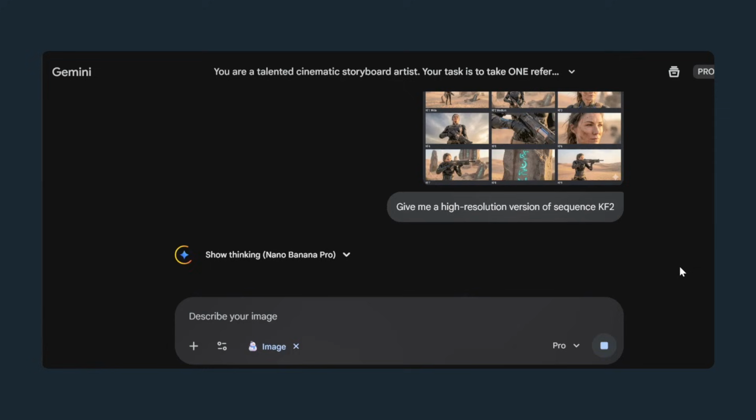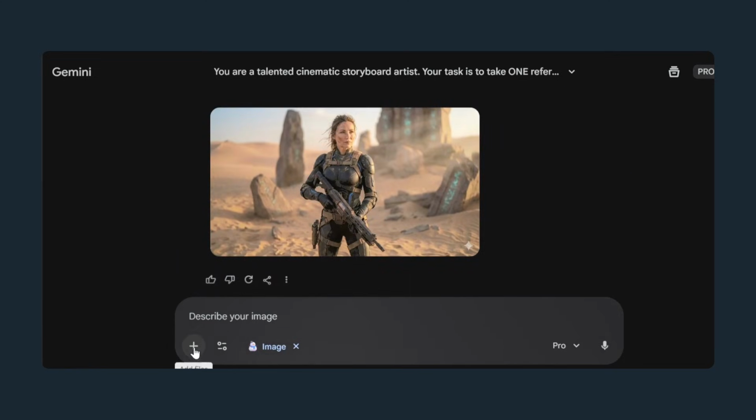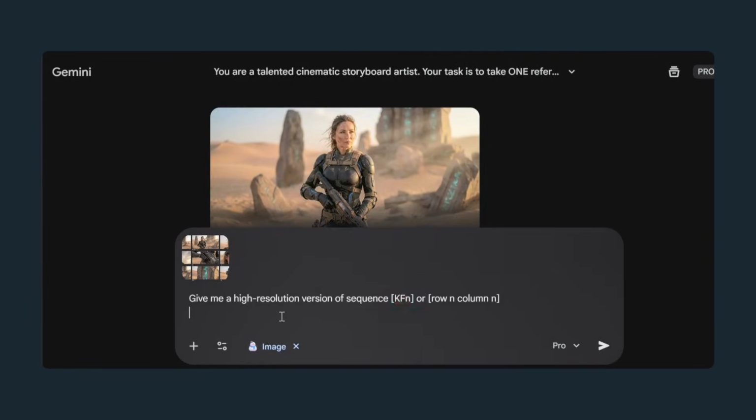This is where camera control becomes very clear. You're not guessing angles anymore, you're selecting them, and because all shots came from the same grid, consistency across the scene is preserved. Earlier, I hinted that repetition plays a role.